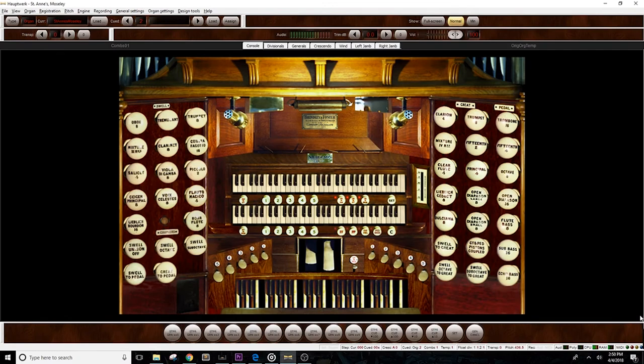If you make a mistake when pressing a key during the auto detect, don't worry. Just right-click that manual again and select Clear All MIDI. Then you can start again.